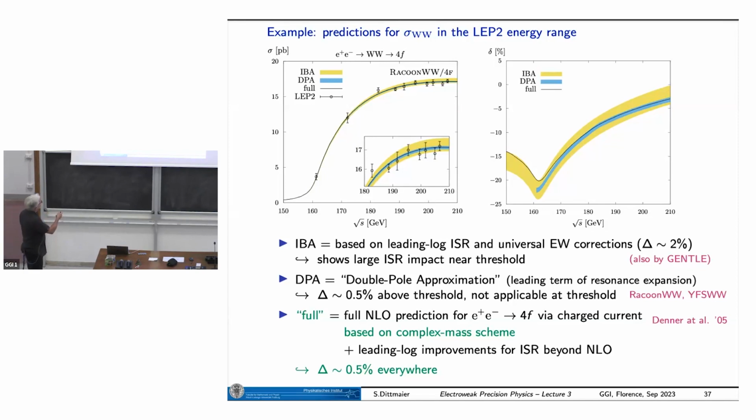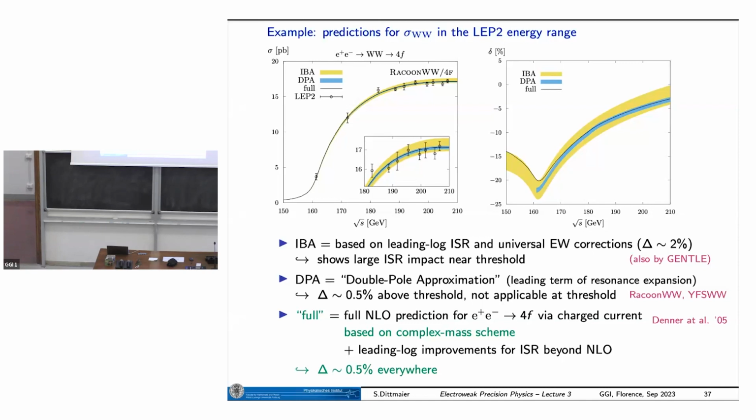The realistic precision of this line is something like, let's say, maybe 2 per mil or 3 per mil. And you see, it confirms the double pole approximation nicely. Basically here and here in the relative correction. You see also, the state-of-the-art calculation, the black line, lies within this small width of the double pole approximation, unless you reach the vicinity of the threshold for W boson pairs, where the double pole approximation in the way we have formulated it at the time is not applicable. Yeah, so.